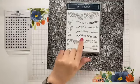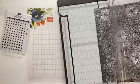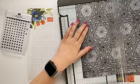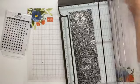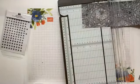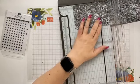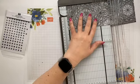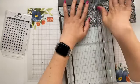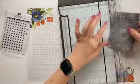I am thinking we could use that. Right, trimmer. And I will be using some black cardstock as well, I think. So if I go 9 by, I still don't know if this will work for a masculine card, but this is my aim. So that is 1 centimeter. If I go 2 centimeters and I want to split it in the middle and have a break in the middle, so then we can have the sentiment in the middle. That's my thought.